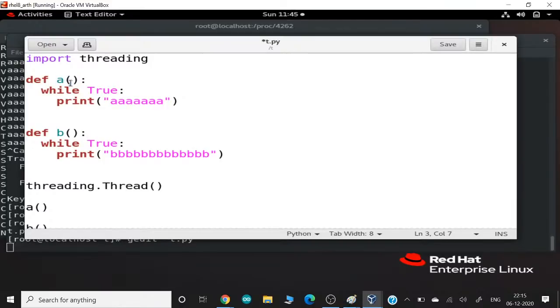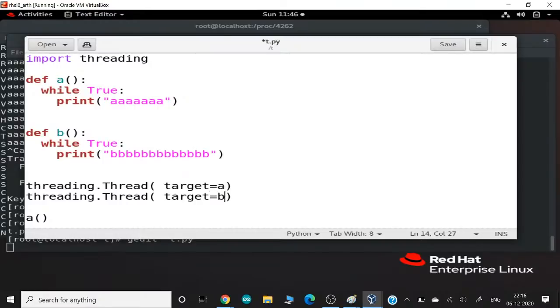So A would be the target. In the Thread function we have one argument called target, and here the target is A. In the same way, in the threading module, with the function name Thread, where T is capital, I say I would like to create one more thread, meaning I send one more function to the CPU at the same time. So again I have one more target, and the target is function B.